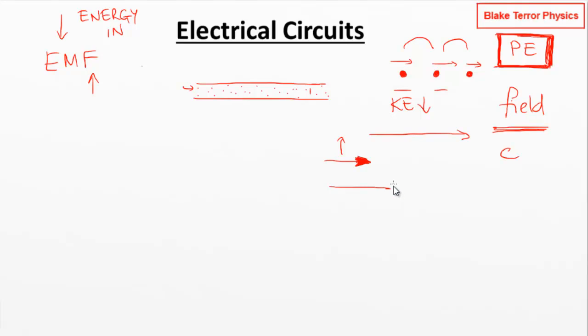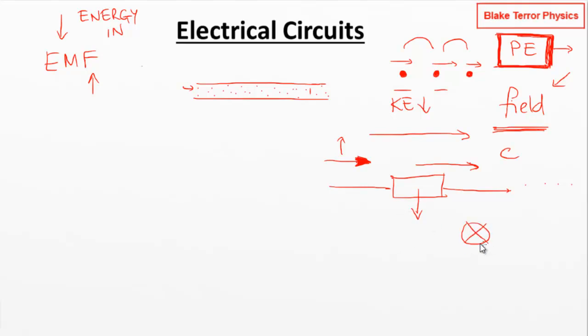It's not 100% transmission. But ignoring the wires for the moment, there's two things that can happen when the current is passing through a component. Some energy is transferred onwards to further components down the line in the circuit. So we've got onward transfer of potential energy in the field. But we've also got that the electrons in their movement are going to do some work on the component, which is then going to have a release of energy from the circuit.